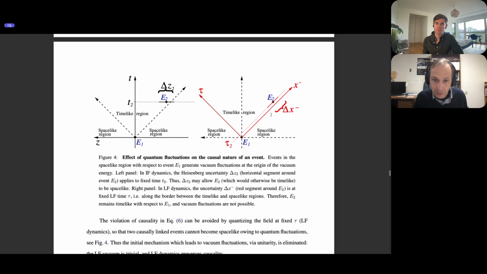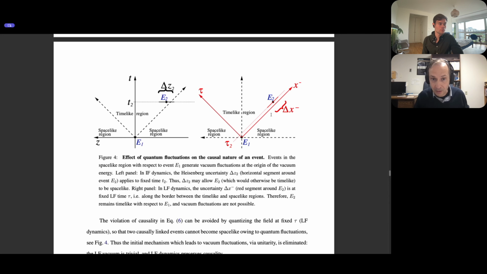On the other hand, if you look at the right plot, you can see that with light-front time, it never leaks into the forbidden region. And that's why the description is much simpler, because as soon as you leak into the space-like region, you start to have some acausal events that arise in the theory, and you need to compensate for them with some other mechanism, so that in the end you end up with a causal theory and nothing that looked like it had propagated faster than the speed of light.